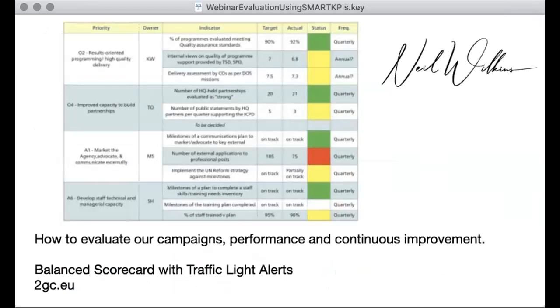We want to flag up not only where it's going well. I think a lot of people think of KPIs as being, yeah, they're all about me showcasing the good stuff. Well, they are. And those would, if you're using a traffic light scheme in your balanced scorecard, where you're taking all these different perspectives from how the business is performing in your project or your campaign. If it's green, everything is fine. Everything's going well. If it's amber, it's, okay, maybe at the next meeting we need to talk about it.